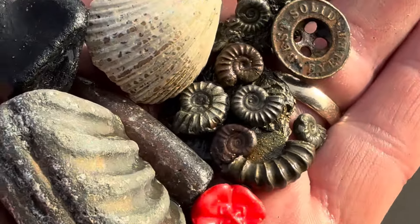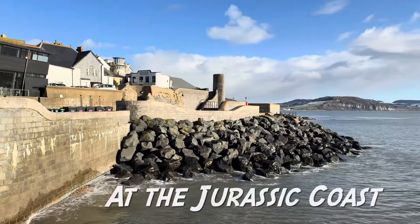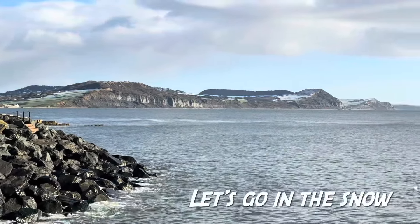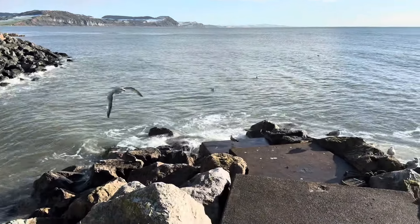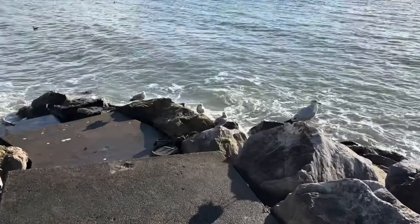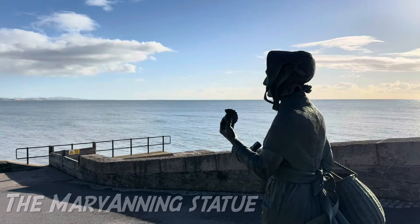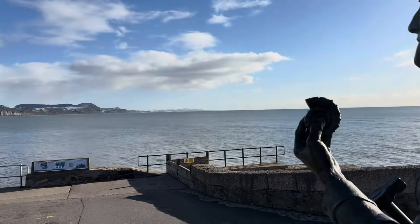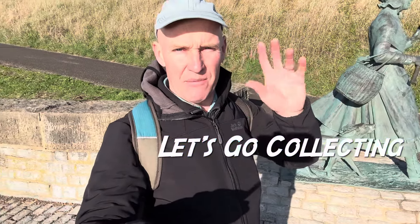Let's go fossil collecting along the Jurassic Coast today — I'm looking for all these curiosities on my way. It's a beautiful day but don't be deceived, the weather is very, very cold. We've had snow down here in Dorset and Devon and I've seen the hinterland absolutely covered in places with good amounts of snow. Come with me, let's see what I can find to the east of Lyme Regis at low tide. I'm waiting for the tide to lower, I'm going to be aware of the dangerous cliffs. Let's head out fossil collecting today and see just how red my hands can get from the cold.